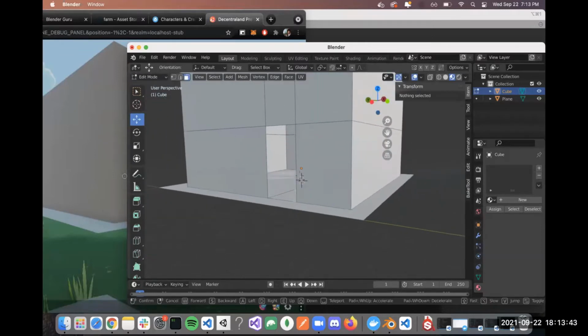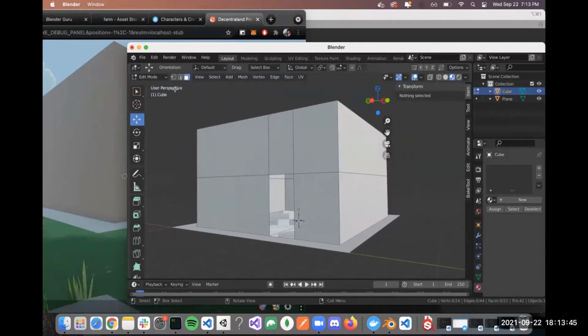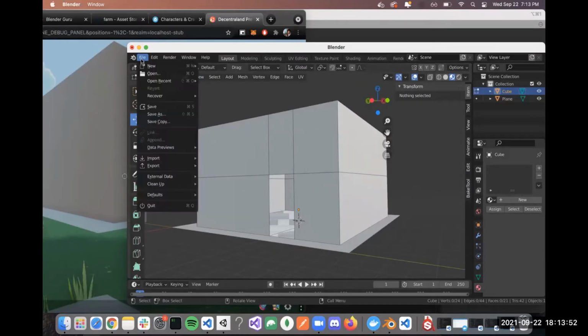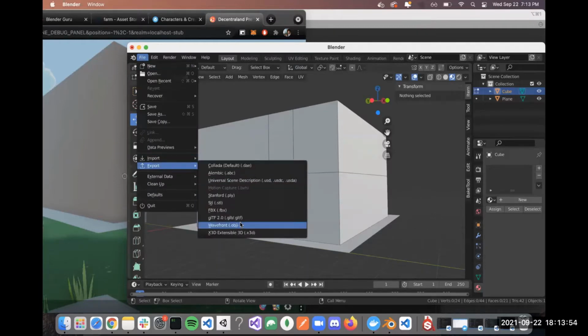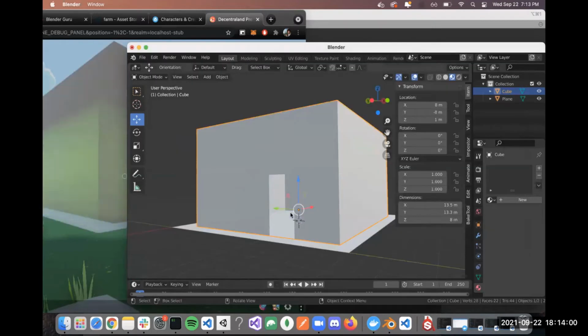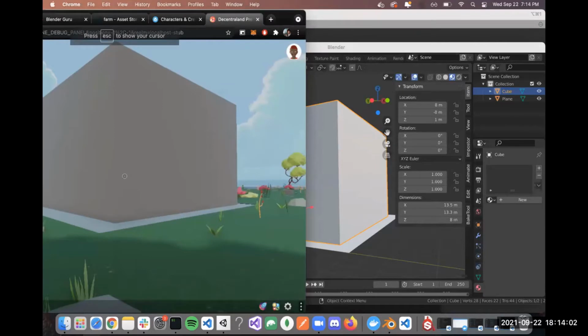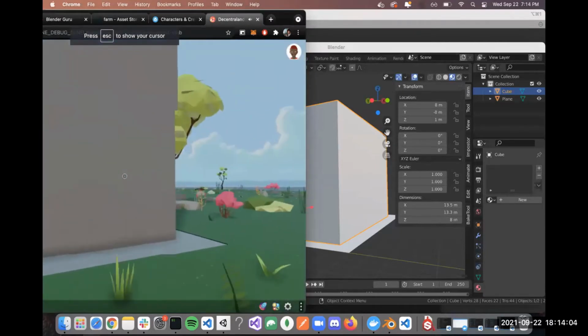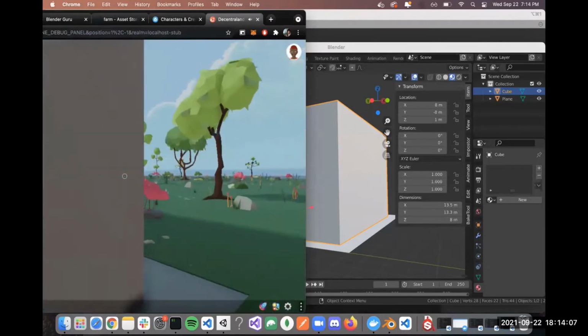I want to test this out really quickly in Decentraland, so you see what height this thing is. So I'm going to do file, export, the GLTF, and just click on plot. It automatically does this, so you can usually just hit the export button. And it did refresh. I don't know if it fully redid the model. I'm just going to run around it real quick.